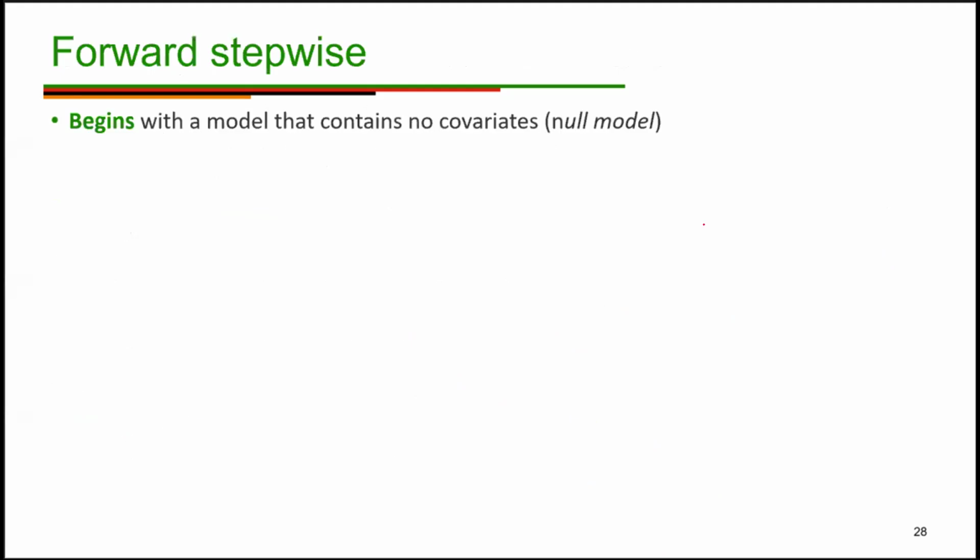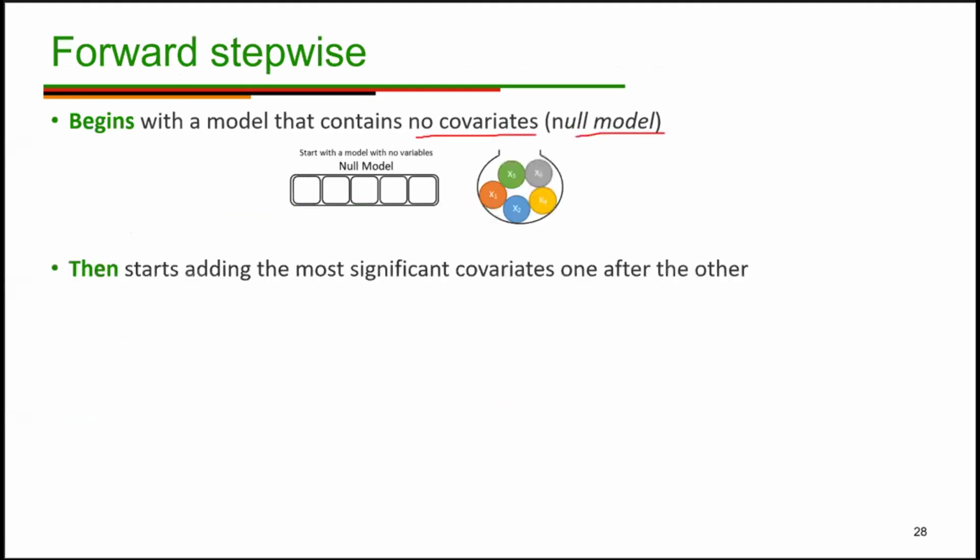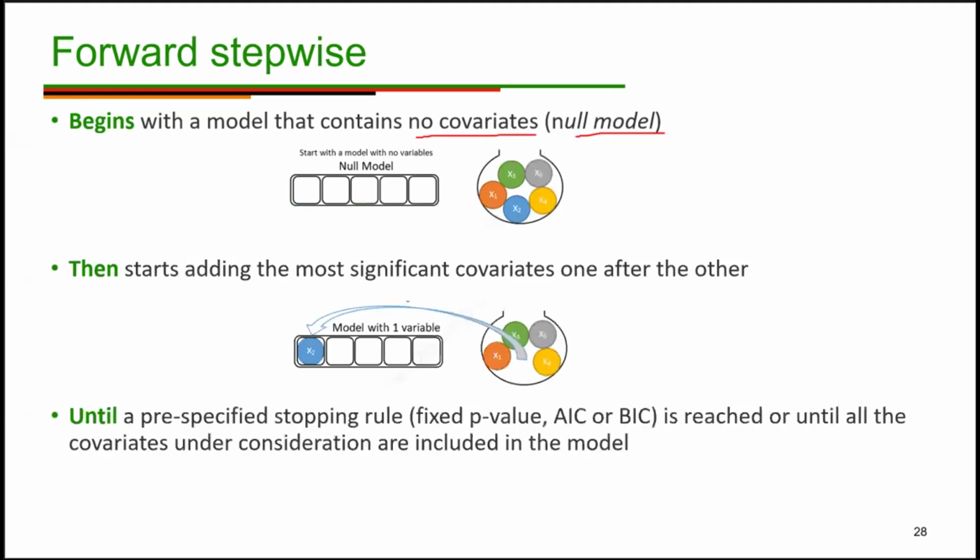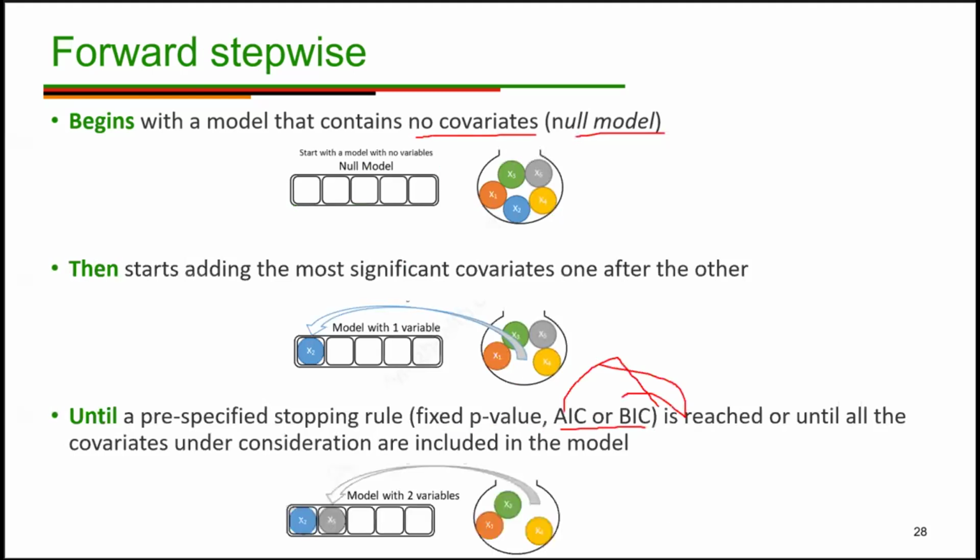For the computer-led, I also talk about the pros and cons, but as I said, forward selection, you begin with a model without covariates or a null model, and then you start adding each variable one by one, and then try and see until you get the best AIC and BIC. And also log likelihood value, right? You keep adding, and then you keep checking your AIC. We'll show you how the model does this in R. Yeah, until you reach your best optimal variables in your model with the least AIC and BIC.